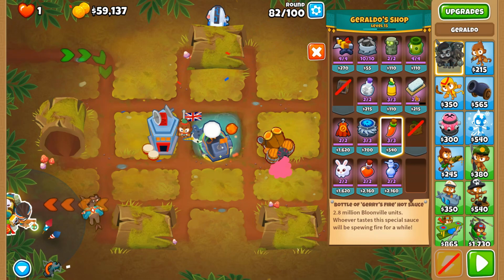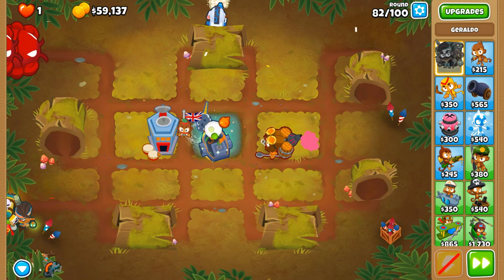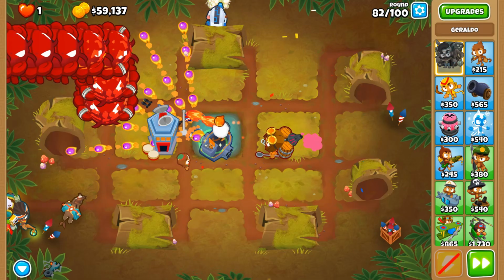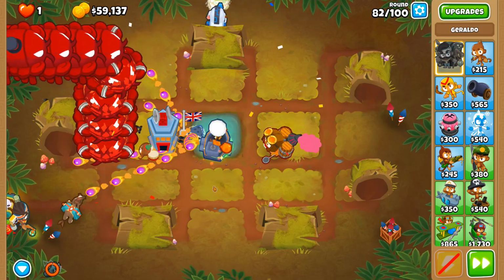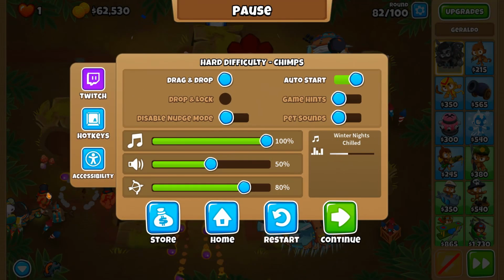So, what do we do here when it comes to support? Now, we're just going to try and wean it out and see where we go from there. I like to think there's a little bit of RNG involved when it comes to this, but who knows? Oh, come on. Really? When I was doing a test game, this round wasn't an issue whatsoever.